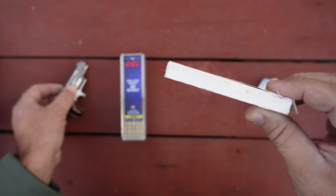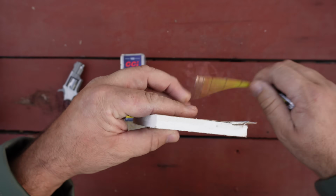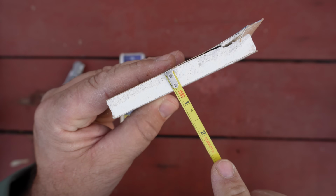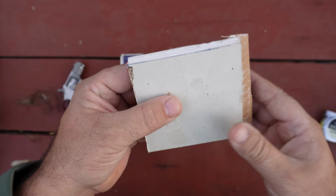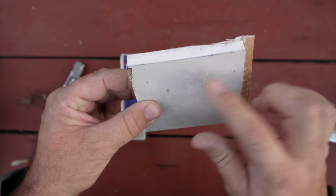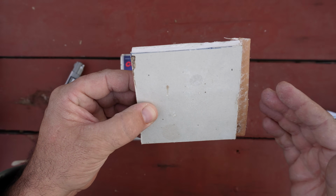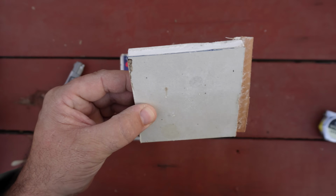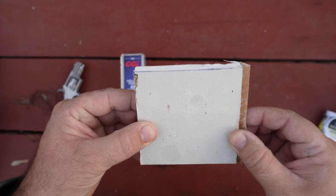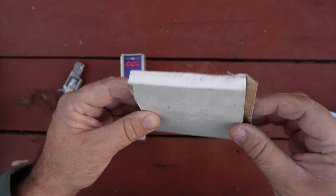We're going to shoot this piece of 1/2 inch drywall and see if the little 22 short from that tiny revolver will go through the drywall. You can see it is 1/2 inch. Now, last week I shot a 1/2 inch pine board. It went through that. I don't see any problem with it going through this, but I'm still going to do the test the same way. I'm going to set up one piece first, make sure it goes through it. If it does, we'll set up several pieces and see how many the little 22 short will go through and how many it takes to stop the bullet.